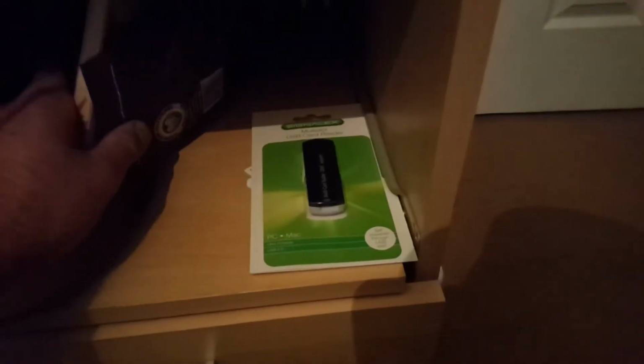And then also going in here, I have an unopened Nirvana Nevermind CD, which I bought myself and never used. I have another set of headphones. I have a Dunlop Crybaby wah pedal, which I use every now and then. You do hear it from time to time, although not as often as I probably should. It's a fantastic pedal, and I have to make a point of using it a bit more because it's pretty damn cool. And in here I've got a card reader because I've got one in my computer, but you never know when it might break. You might need one that was a quid, so you can't really complain.